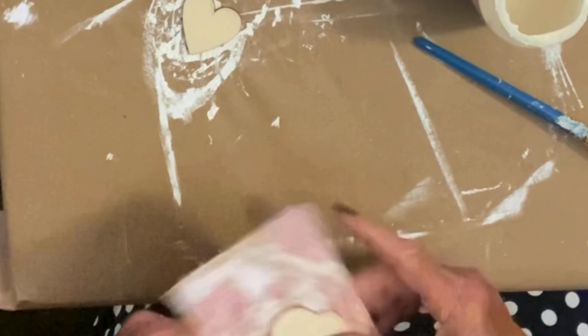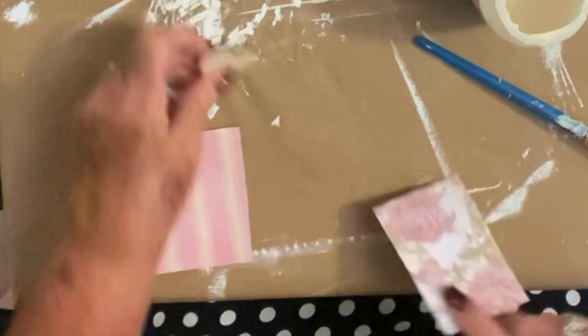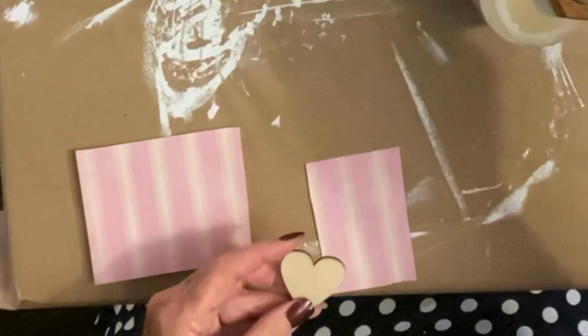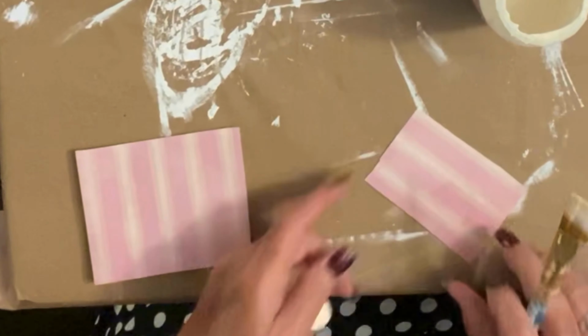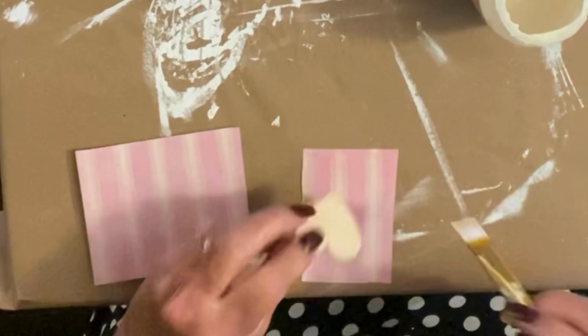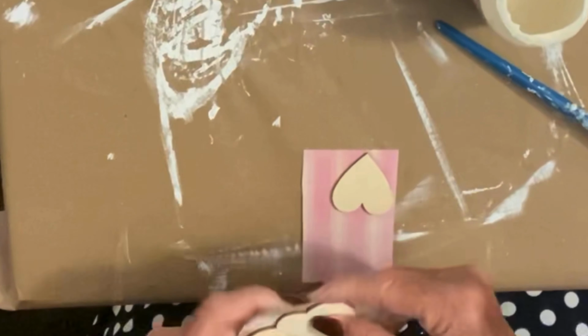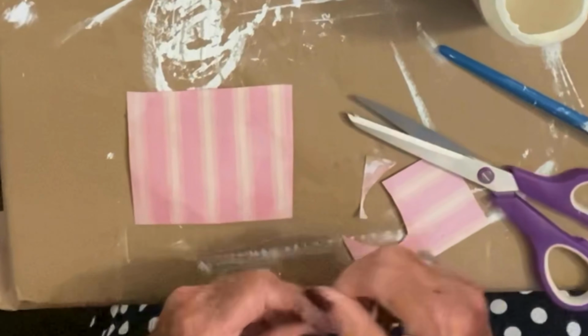So I took this little scrap piece of paper here, and I used a part of it for the one thing, and then that little piece right there for the little heart. And I just kind of staggered the side that I was using. So then I'll put the pink striped one right smack in the middle of my cafe sign, and then the little heart right smack in the middle of that, just to decorate it up.